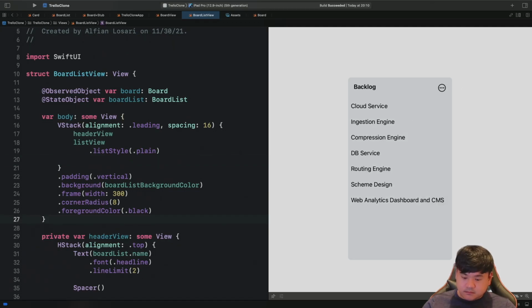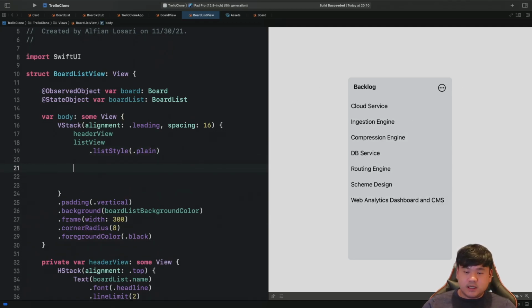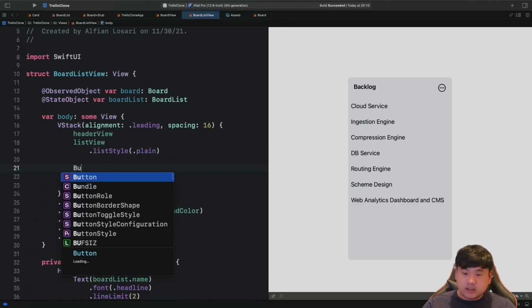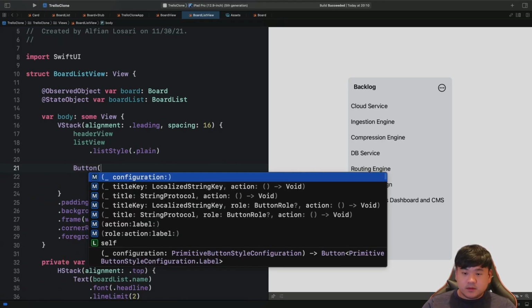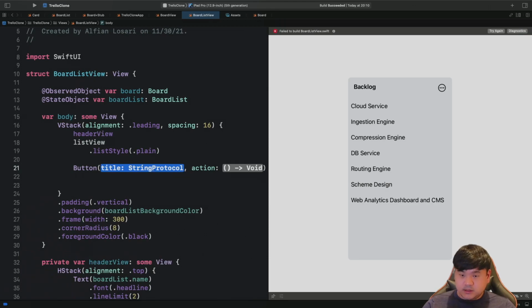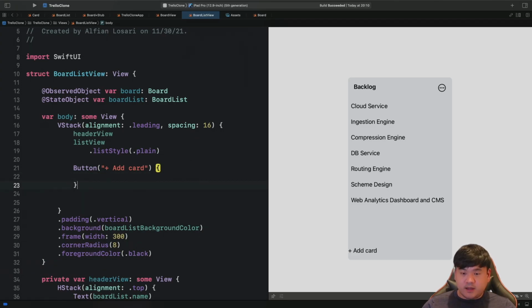Okay, now let's declare a button below the list view. Let's pass the title as add card and let the action closure be empty for now.